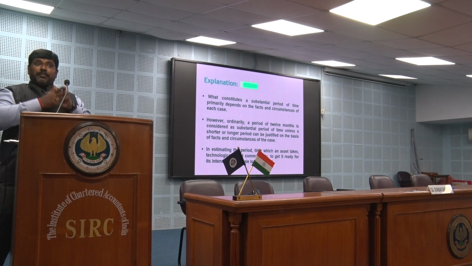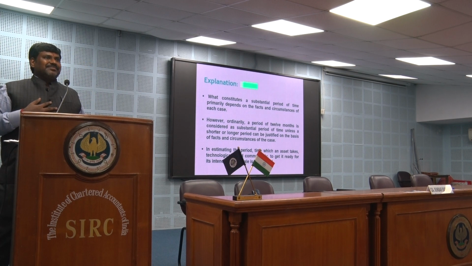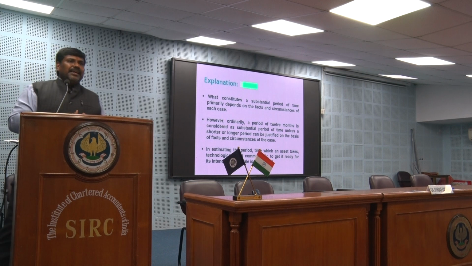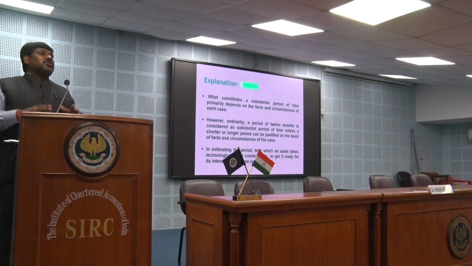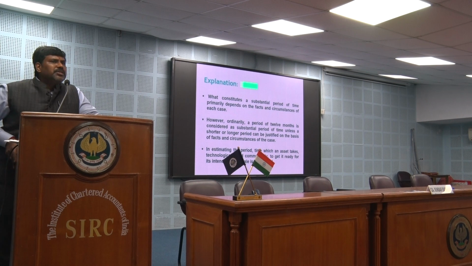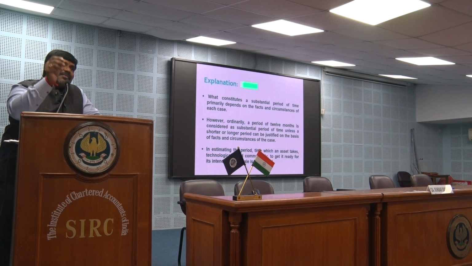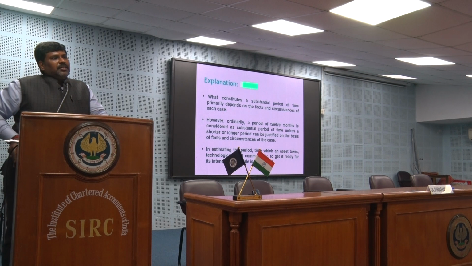the facts that a period even lesser or higher is only substantial in this industry, then such number can be taken into account. Otherwise 12 months time, where the intended use or sale is going to take more than 12 months time, going by the 12 months norms, then during the 12 months, whatever the interest cost, or till the time it is ready for use more than 12 months, those costs needs to be capitalized to the cost.